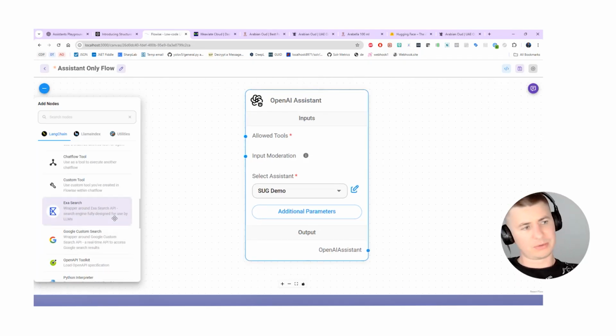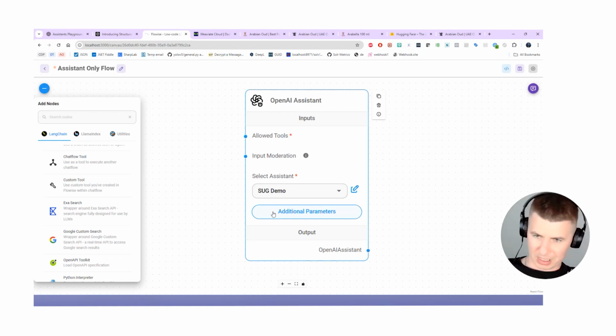A good example: if you ask your chat assistant about information that it does not have in its own database, for example, some news about the Olympic Games in France, of course, the chat assistant will not be able to answer because it doesn't have that information.